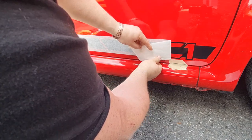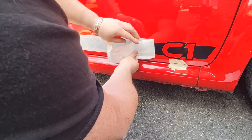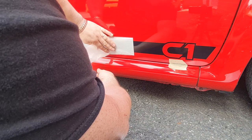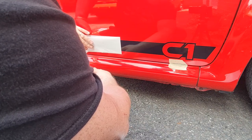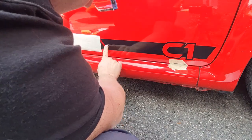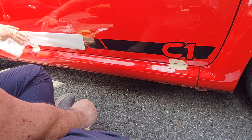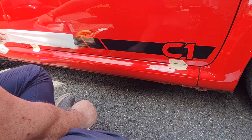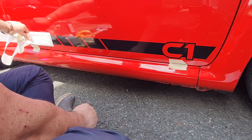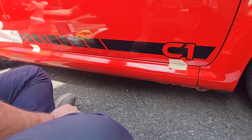Few little bubbles there, not too bad, might be able to push those out. So I'll go over all this again with a felt squeegee once this paper's off. We'll be able to see exactly what it's looking like. It's looking alright so far. Again, these can be worked out, I'm hoping. If not, I'll just put a little pinprick in the end of them with the scalpel and hopefully that'll get rid of any bubbles. I'm quite liking the way it's looking though, it's pretty good. Wasn't sure how this was going to come out, to be honest, but it's all right.